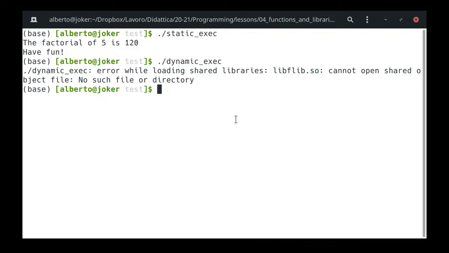Well, of course, since we moved the dynamic library from the original position into the directory libs, we may try to recompile the source code. So again, how can we compile a source code and link it at the same time to a dynamic library? As we did before, by capital L, we are saying where to find the library we are searching for, which is lib.